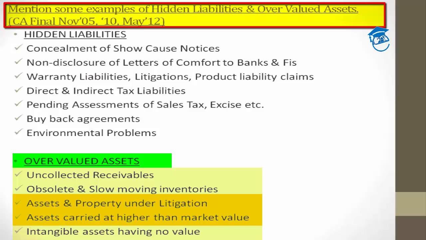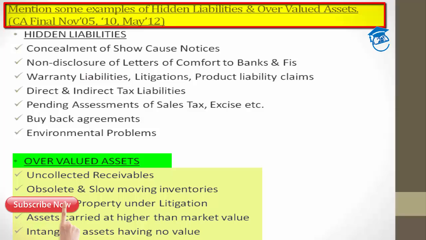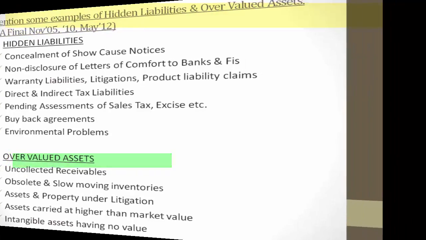Next will be assets which are carried at a higher rate than the market value. The capitalization of the revenue expenditure, the foreign exchange fluctuation, all these things will be covered under overvalued assets. Then comes the kind of assets and properties which are still under litigation. Litigation is definitely going to create a mess for any enterprise. So if the company is showing the assets in overvalued form, definitely in case of assets and property under litigation, all these things will be covered under overvalued assets itself. Next comes investments which are carried at cost, where the realizable value is very less and you know that. So what you are doing, you are simply showing and confirming your assets at an overvalued rate, and those are basically having a very low rate of return.